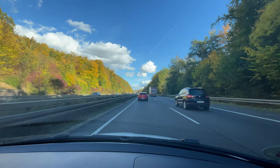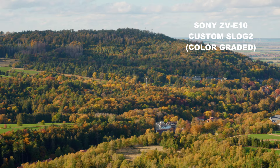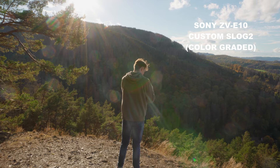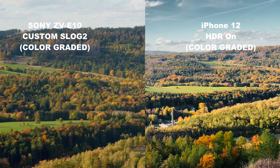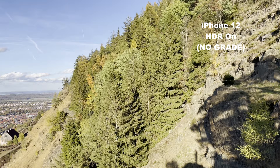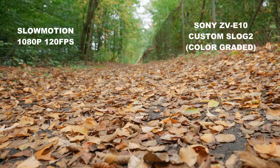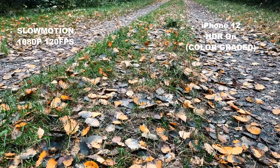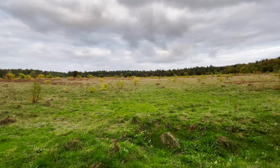Last week I tested the iPhone and Sony on a trip to the mountains here in Germany and added shots of comparison footage. On that trip I used the custom S-Log2 profile, which I will show you later. I also learned that you should lock the exposure and white balance on the iPhone, because you can see some color shifts in some situations.